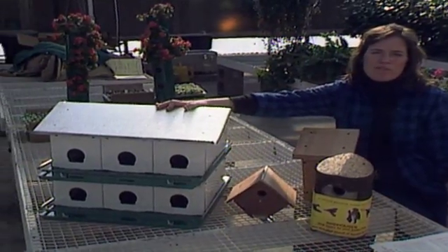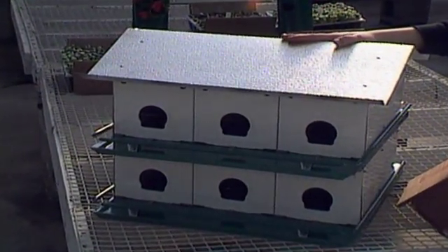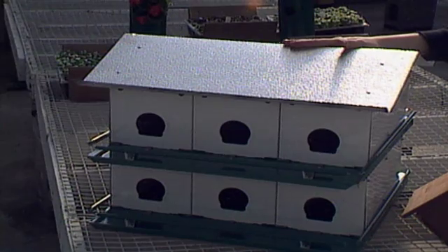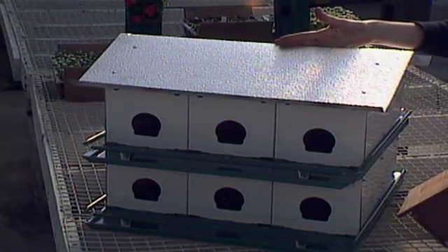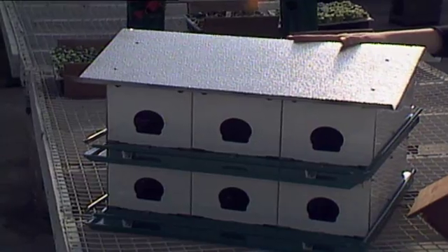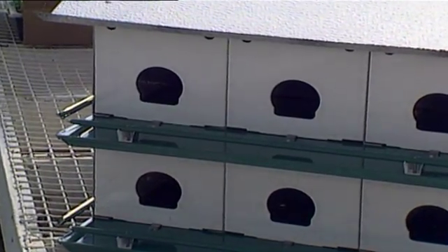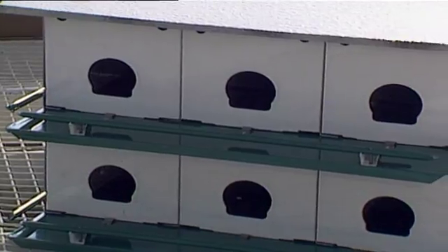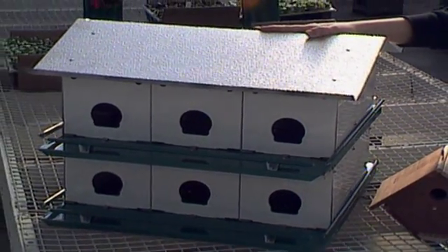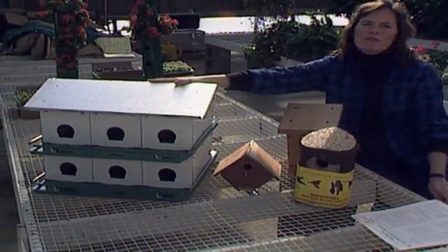This is a martin house — you've probably seen a lot of these around neighborhoods. In order to have success with a martin house, you need to mount it near a creek or farm pond where mosquitoes are breeding, because a single martin can eat up to 2,000 mosquitoes in a day. A martin house also needs plugs to block the holes in wintertime, but take these out in February because that's when the martin scouts arrive to find a nesting place for the following spring. The house needs to be on a telescoping or pivoting mount, mounted high in the air so the martins feel secure.